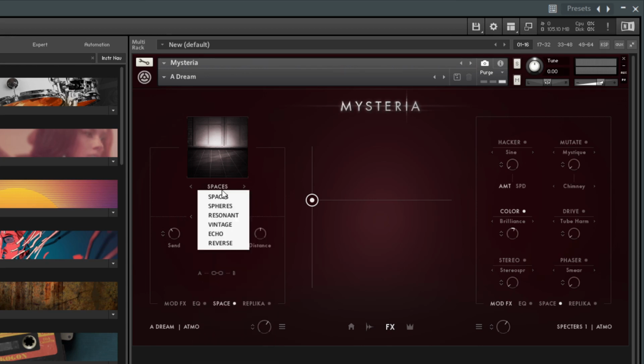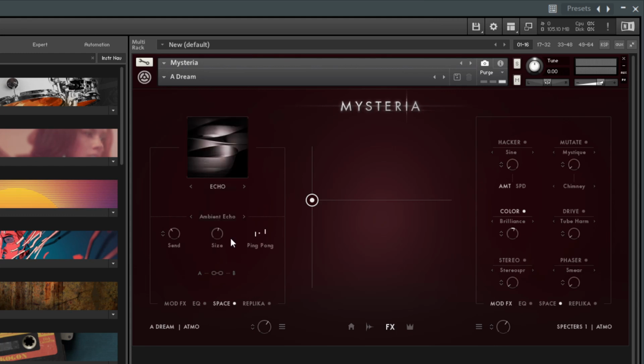So what do we have for echo? Yeah, different echoes, dirty echo, blacks echo. Oh yeah, let's do a slower one so it's easier to hear.